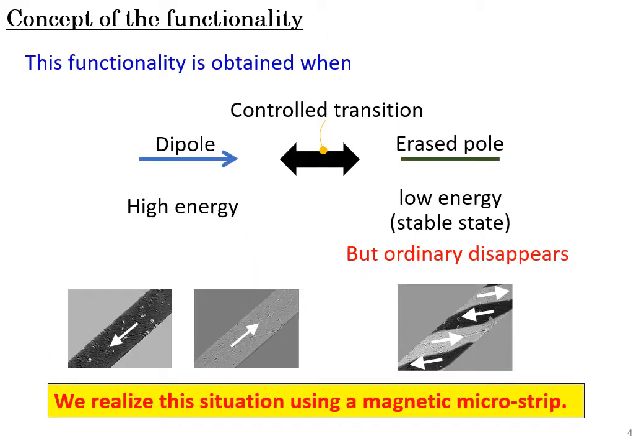We have already established the transition phenomenon of moment using a magnetic microelement. A magnetic element is well known for it has a magnetic dipole, and the dipole is able to switch the direction by controlling the external magnetic field. The elements we propose here have a moment of magnetic dipole, and it is also possible to erase it by making a magnetic inner structure in it by applying an artificial stimulation.